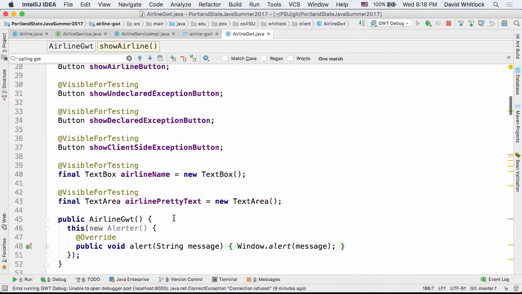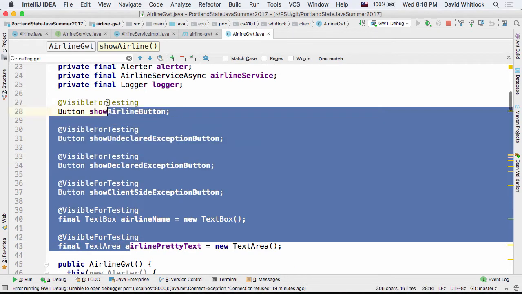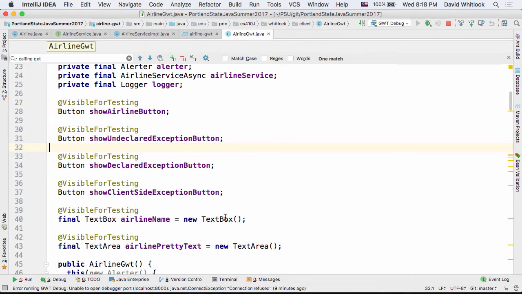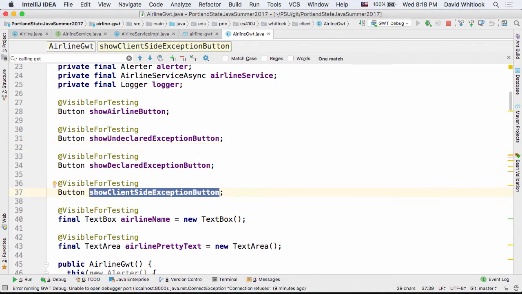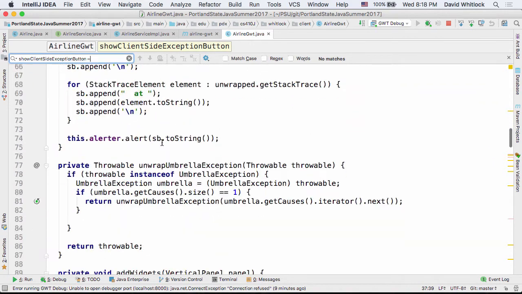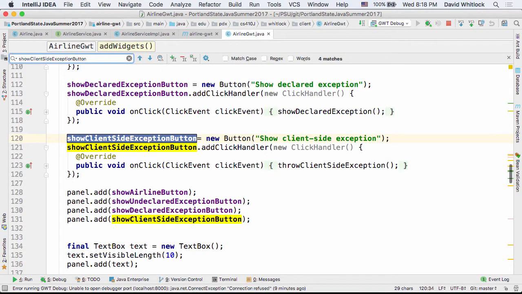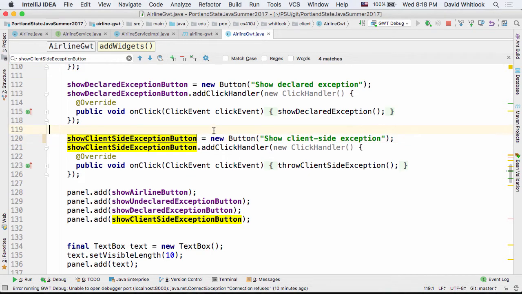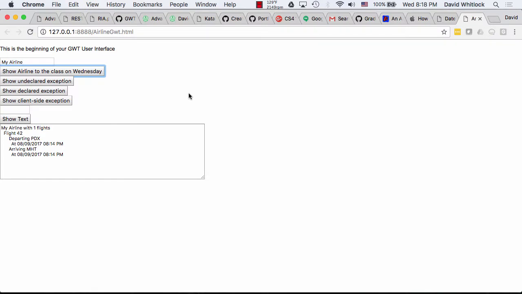We declare all of our UI widgets as fields, and we initialize them here. We set all the click handlers, and we perform all of the logic, and we do all of the layout. And the layout is pretty simple, right? It's a bunch of widgets stacked on top of each other.